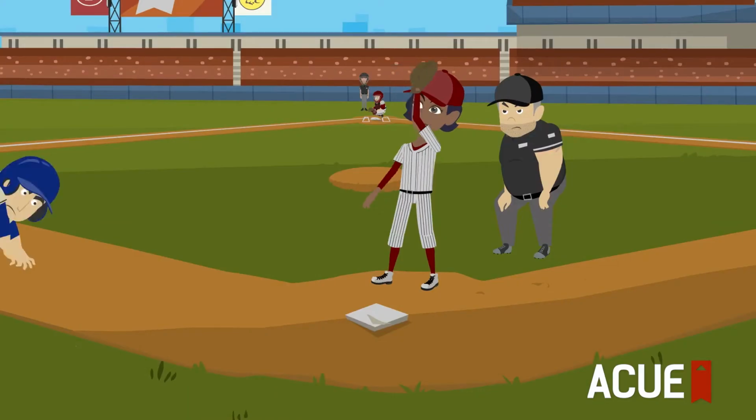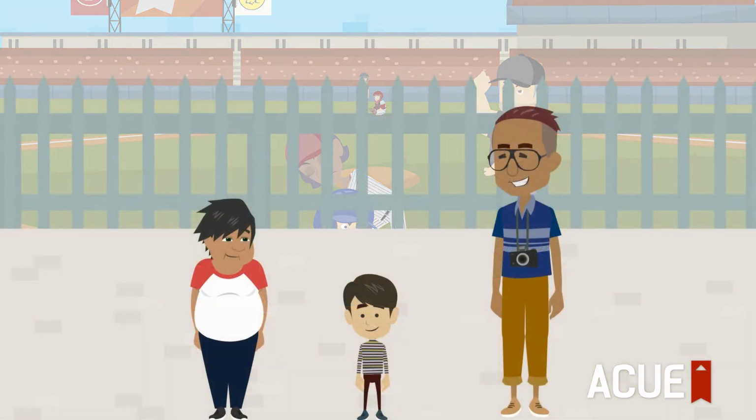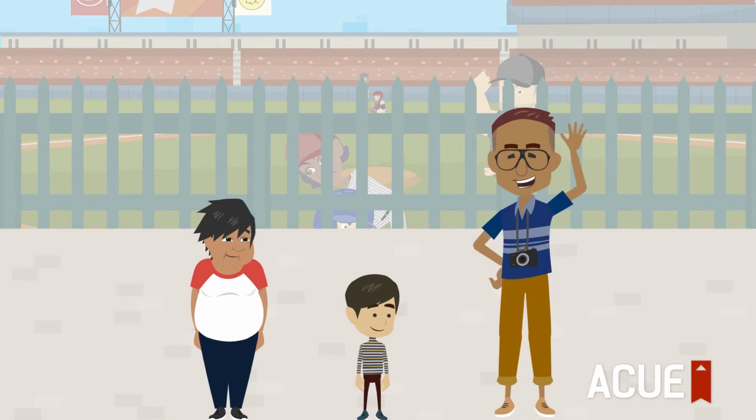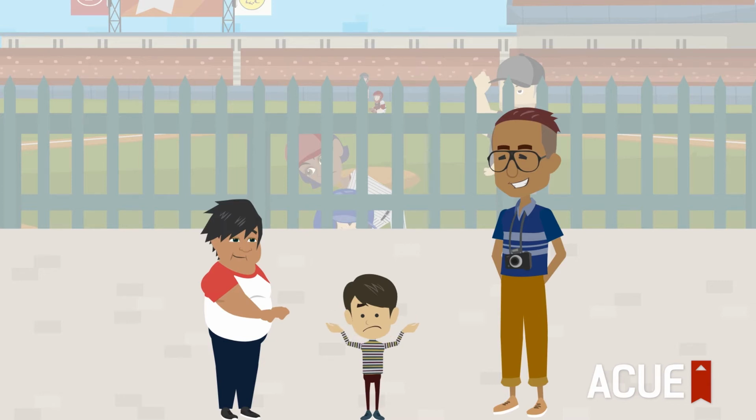Oftentimes there's a confusion between equality and equity. And I think many of us have seen a recent cartoon that we see in many educational journals and magazine articles, where you see three young people trying to see a baseball game. You see a very tall young man who can look over the fence easily. And then another young man, not quite as tall, who's straining a little bit, but he can still see the game. And then the third young man is so small, he sees nothing.